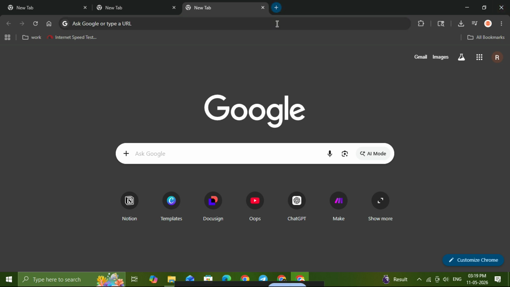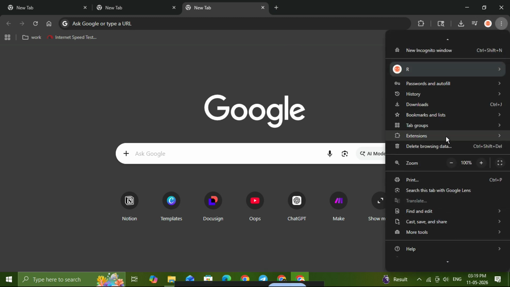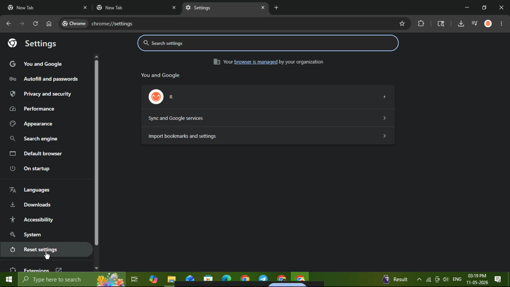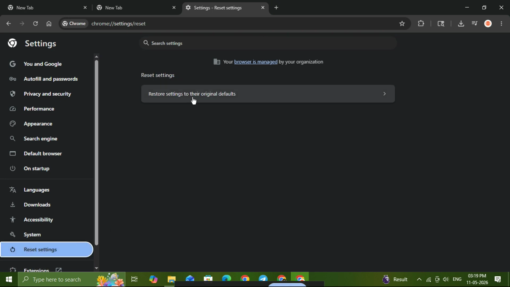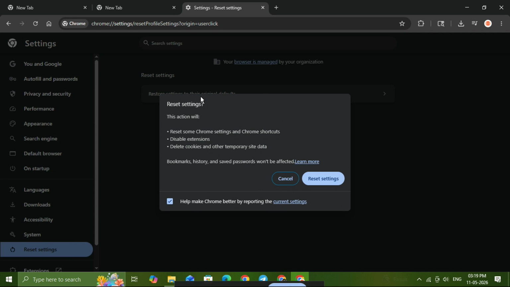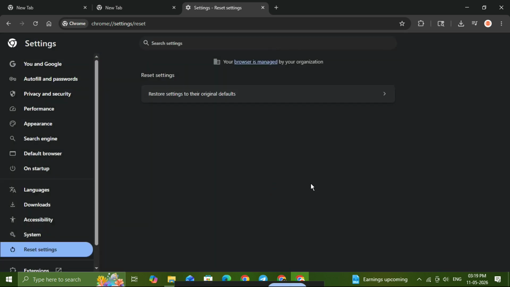If the button still seems missing, you can try resetting the Chrome layout. To do that, click the three dots in the top right corner, then go to Settings. From there, scroll to Reset Settings and choose Restore Settings to their original defaults. This can help fix browser layout issues and restore toolbar items that may have been hidden or changed. Just keep in mind that resetting Chrome may also change some other settings, so only use this option if the missing tab button problem continues after the easier fixes. In most cases, simply maximizing the window or restarting Chrome is enough.